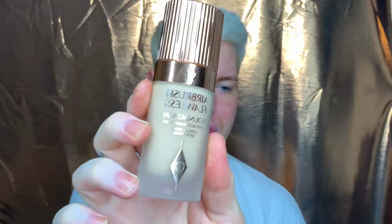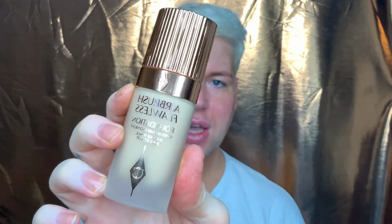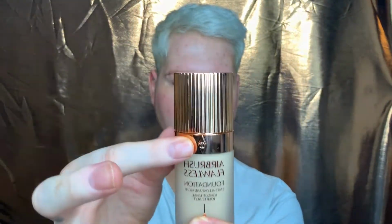Okay guys, so the moment we've all been waiting for, the foundation. This is what the packaging looks like. It's absolutely stunning, kind of like an oval thing. It's really nice, beautiful Charlotte Tilbury, and it also comes with a pump. How bloody amazing.